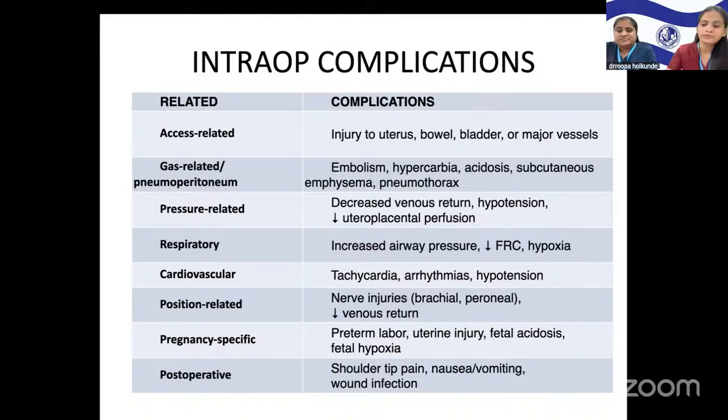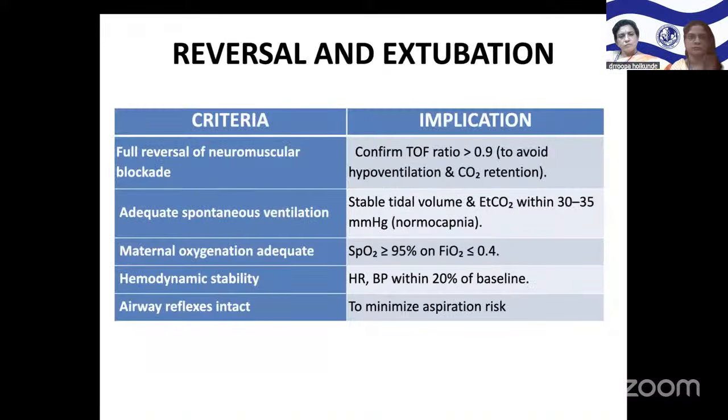Okay, next. For the reversal, once the patient is having adequate spontaneous ventilation, that is a tidal volume of more than 5 ml. Monitor the neuromuscular monitoring. How will you give the doses? Neuromuscular monitoring preferably during pregnancy. Yes, ma'am. You don't want to give more doses, for the benefit of the mother and the fetus. So neuromuscular monitoring is a must.